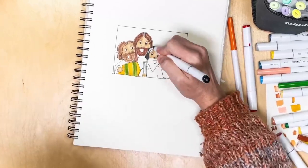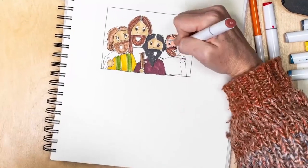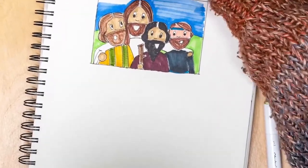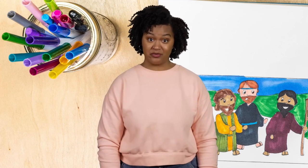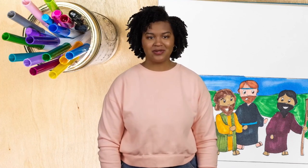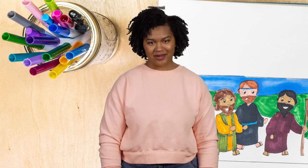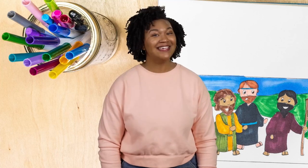Now, Jesus knew not everyone was ready to hear that he is God's rescuer. So Jesus told his friends not to tell anyone that he is the Messiah. See, some people wanted Jesus to be a king to lead an uprising against the ruling Romans. That could have caused trouble with the Roman government. Jesus knew it wasn't time for that. For now, it was enough that Peter had been courageous to speak the truth about who Jesus is. The end.